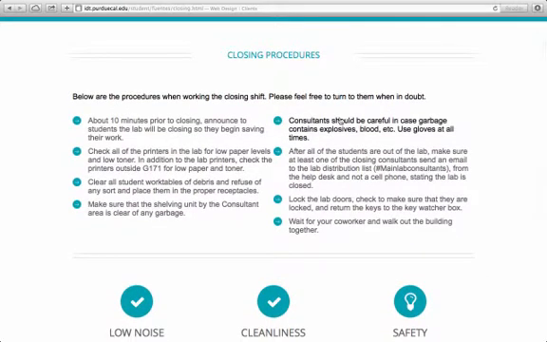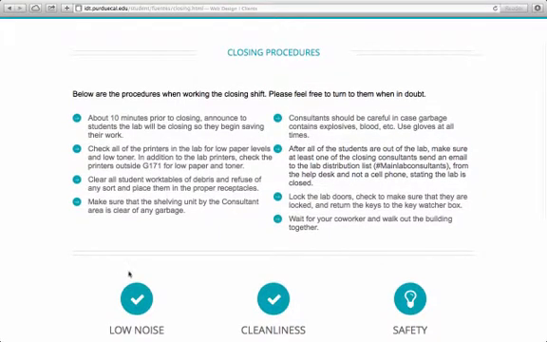This module covers a step-by-step process for closing the labs at night. This can come in handy when the students are working the night shift for the first time and are nervous about forgetting to do something. They can even pull the list up on their phones and perform the procedures as they do them.